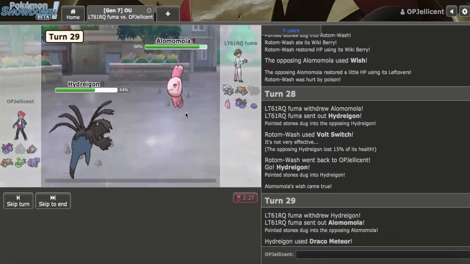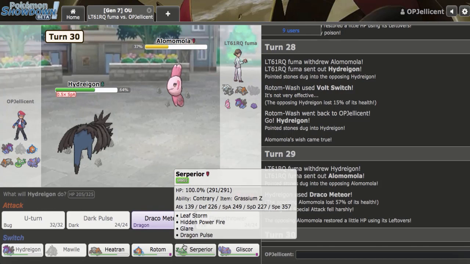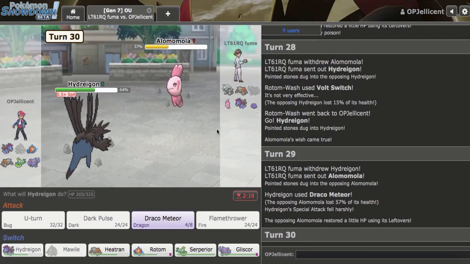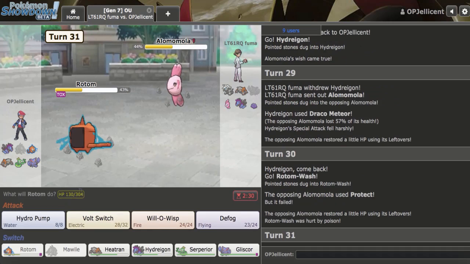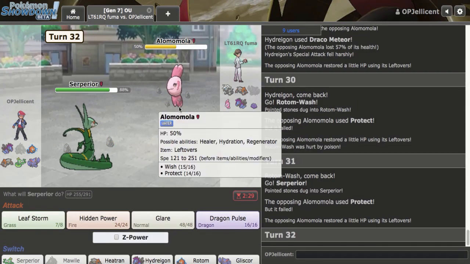Because now it's taking rocks. Didn't I? Actually, I might have had rocks up last time. Oh, that's doing less than before. Okay, I'll go to Serp then. No, there's no reason. Serp is my win con. I always pivot to Rotom. I can't let Serp get toxic as they protect there. Okay. Well, they're going to protect again, so I'm going to go to Serp. Just based on how they're playing, I know what they're going to do.